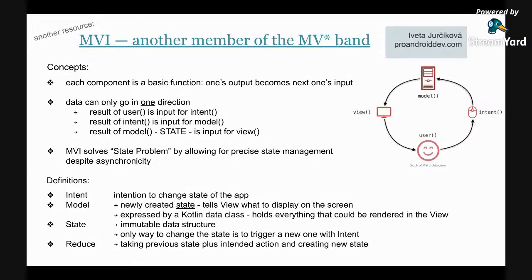The intent's only job is to dictate what the user wants to happen. And the model also embodies the idea of processing what the user wants and doing whatever business logic is involved, and then reducing that into a new view state that then gets rendered by the view. Okay, yeah.